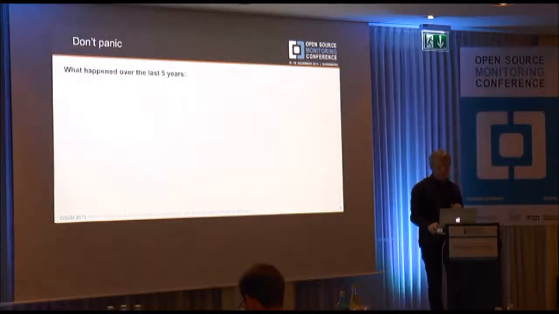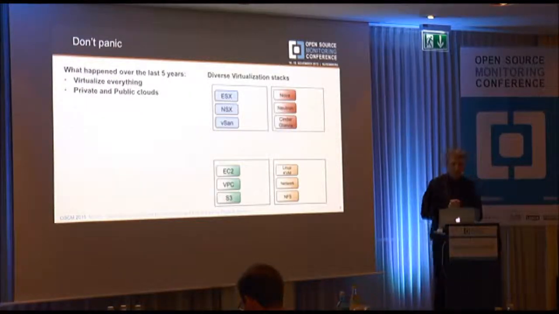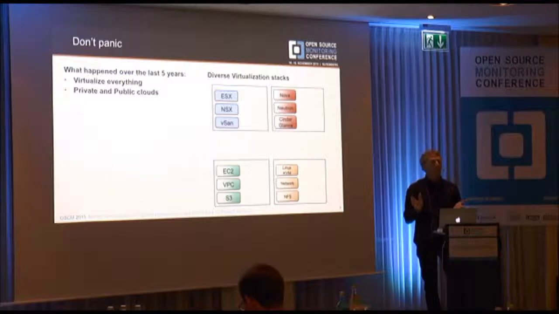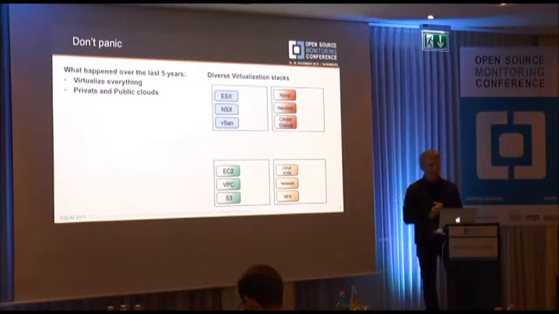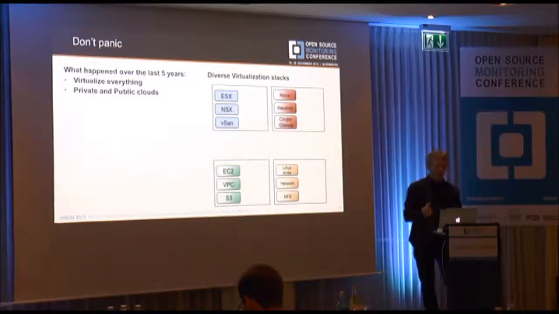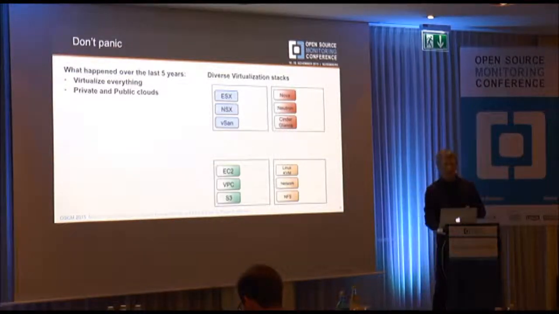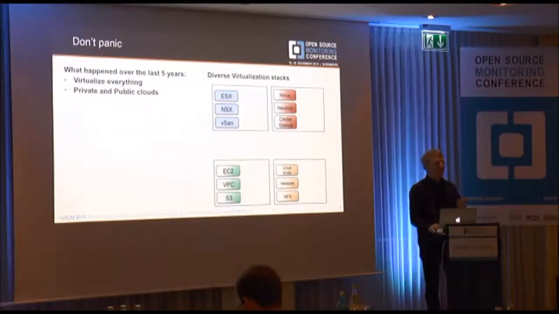So just to summarize, what happened in the last 5 years? Virtualize everything, that's the big theme, right? It started with compute, followed by network, and now storage. Different virtualization stacks started to appear. So we have VMware, we have OpenStack, we have Amazon, and we have KVM, which is down here. So that's the new thing for private and public cloud. It's a reality, the stacks are there, and they get heavily used.